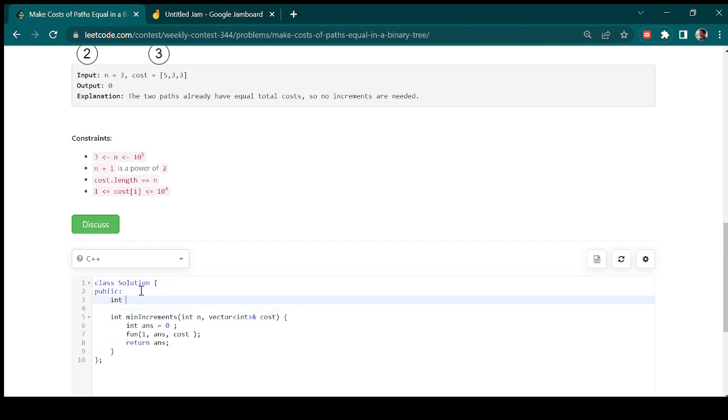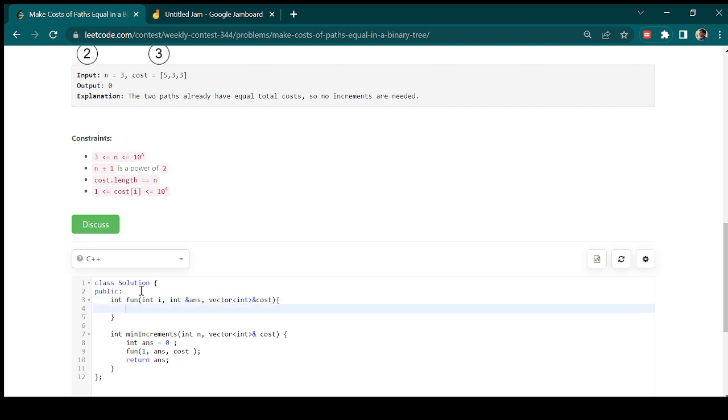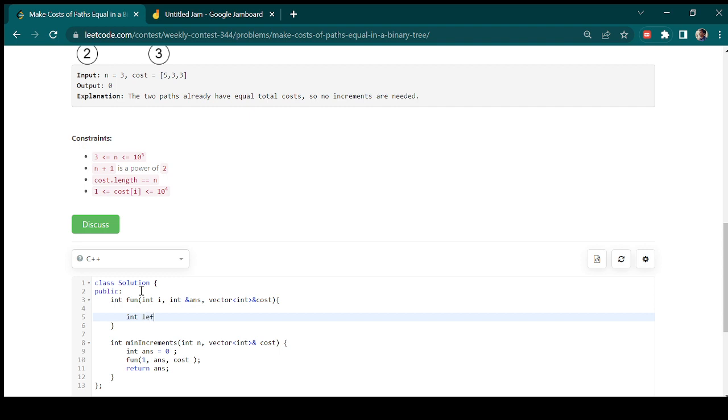Now we have to write this int fun, int I, int, and we will be passing the reference to this answer, and then this vector int cost. Okay, so let's write the recursive solution. What will be the left cost? The left cost will be fun.